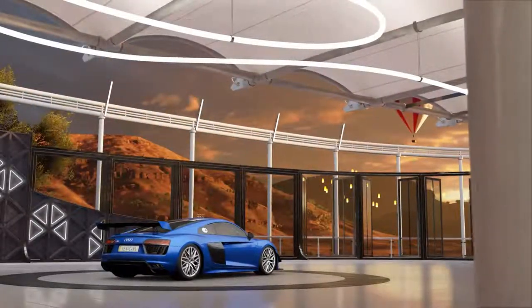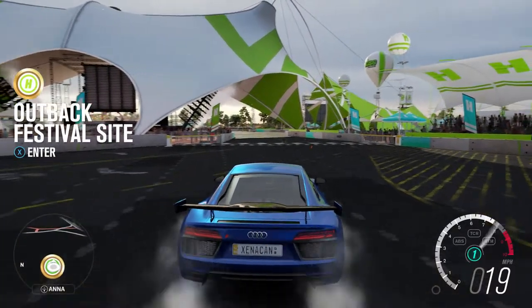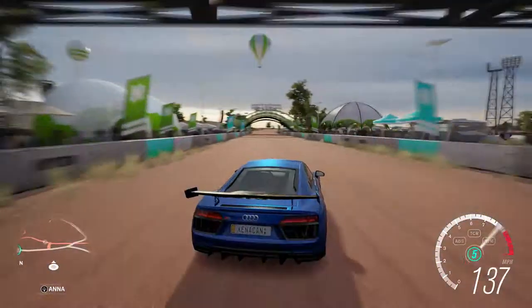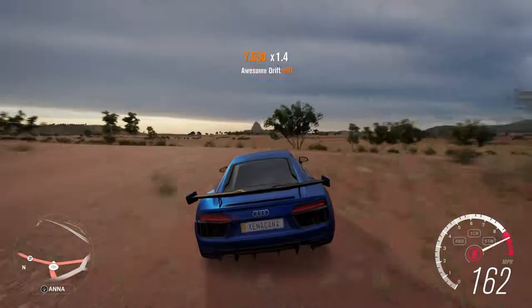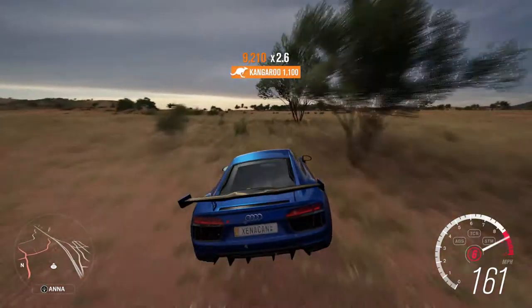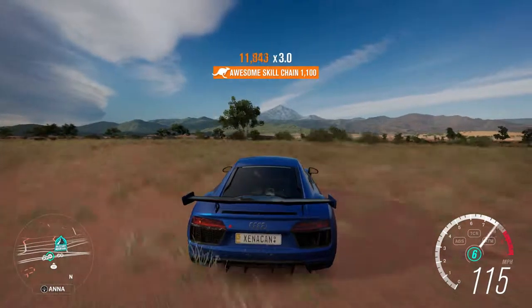So, let's go to Blizzard Mountain now. I chose to go on my R8 because it's a lovely, lovely car on the banner of my channel, and it's in the lovely, lovely blue of my logo. Oh, it's such a nice blue. I love this blue. So, I don't know where I'm going actually. There it is. Blizzard Mountain.